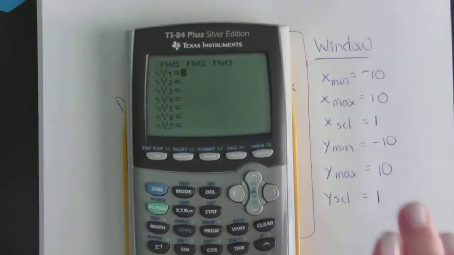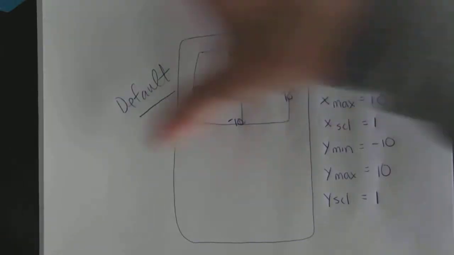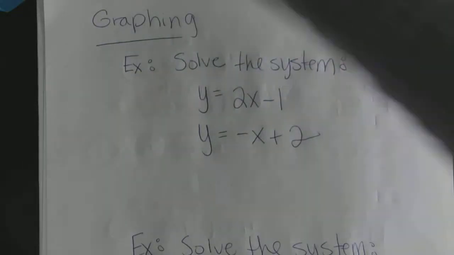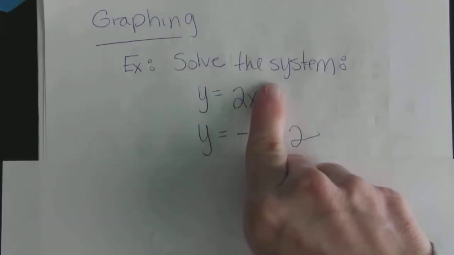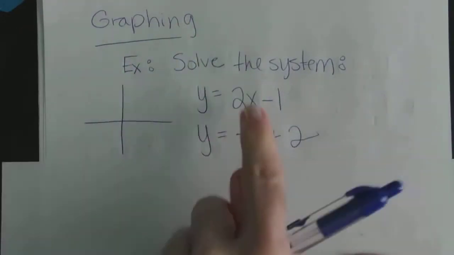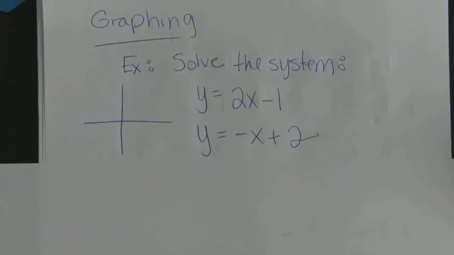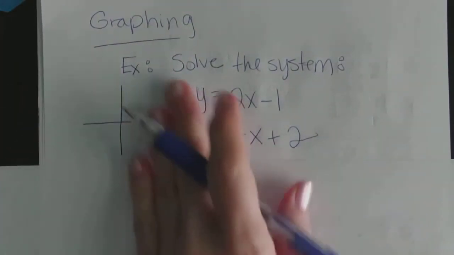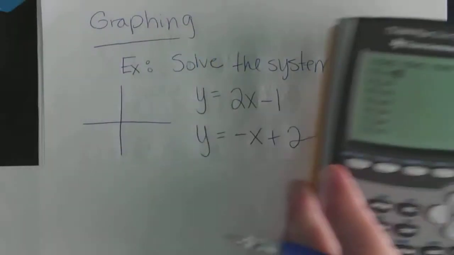Okay, so now we're ready for our first example. So with everybody here in this screen with a good default window, we're ready to roll. So let's say, let me bring my first example up here. Let's say you were solving a system, solve the system by graphing. Now, when I made you do this by hand, you took a graph, you plotted this graph, you plotted this graph. Wherever they crossed was your answer. Well, today you don't have to do this by hand. We're going to let the calculator do the work.